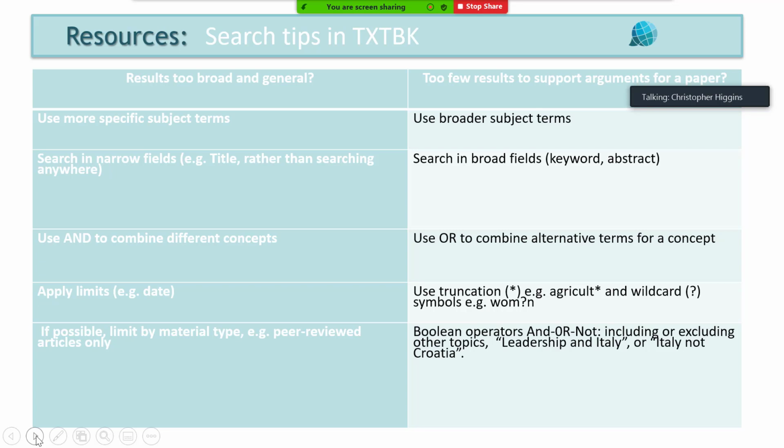Okay. And also, you can use things like what we call Boolean operators. So these are ands or nots. So you could say, I'm interested in looking for leadership and Lithuania. Or if you keep getting results on Lithuania and Russia, but you want it specifically on Lithuania, then you could select Lithuania, not Russia. And what that means is that you will only get specific papers that only talk about Lithuania rather than talking about Lithuania and Russia or other neighboring countries. Okay? And again, that just helps to refine your search and open up new avenues for you.